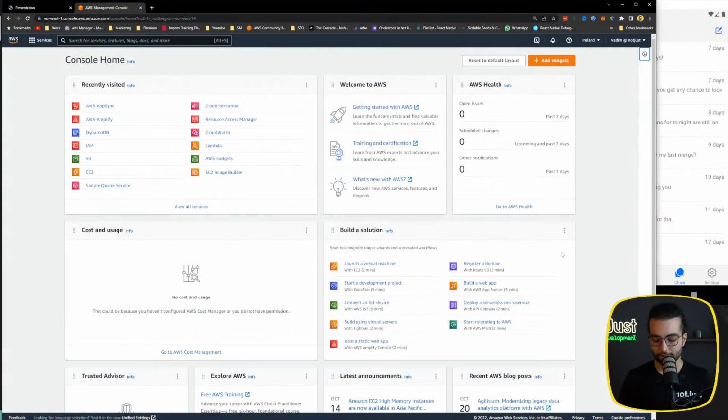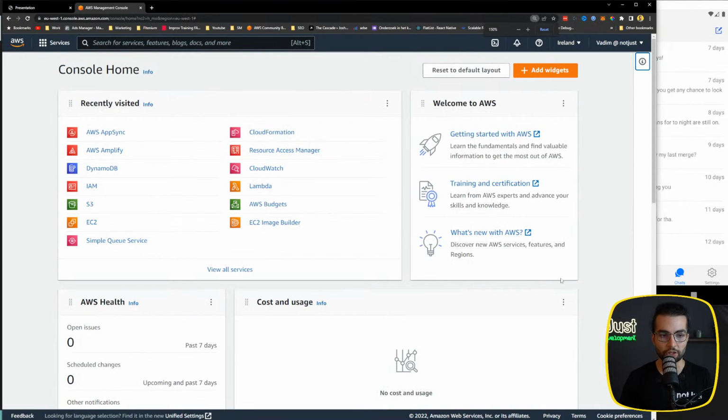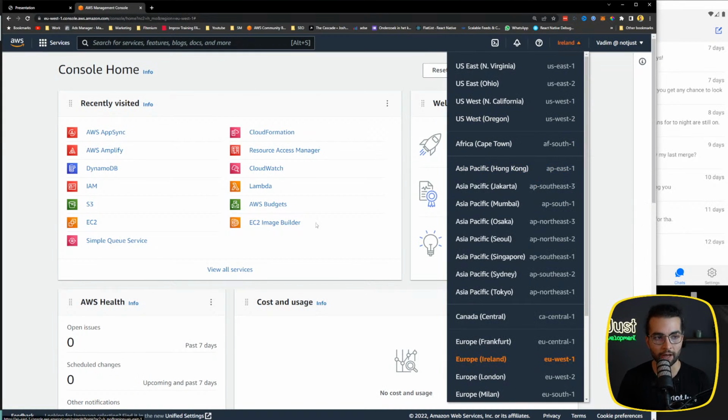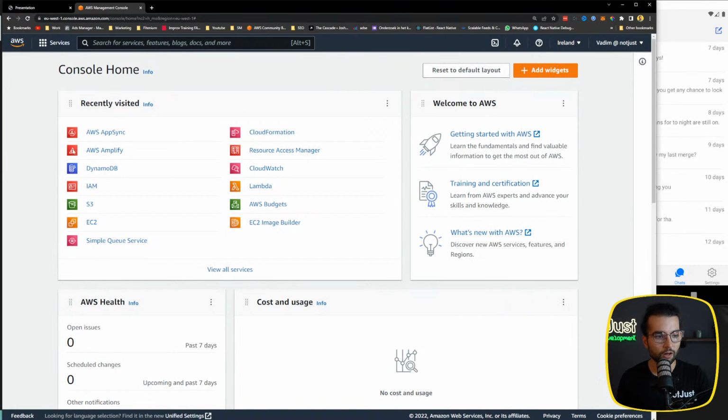Okay, so after you sign in to your AWS console, this is what you're supposed to see. First step when you sign in is to double check the region in which the AWS console is selected. All these regions are separate data centers around the world, and the rule of thumb is to choose a region that is closest to your end users, or if this is a development project or a project for learning, then choose a region that is closer to you. So I'm gonna choose a region from Europe if I'm still allowed to start projects here.